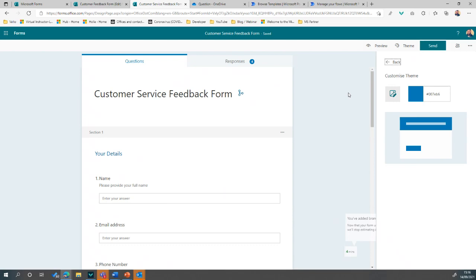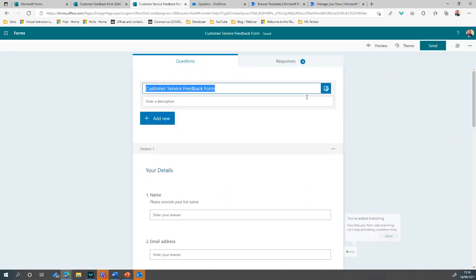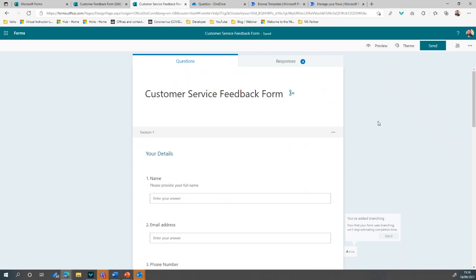You're not going to get quite the range of styling options that you do with Power Apps, for example. Now we can also add in a logo. By clicking in here, I can click on this button, insert image, and I can then choose to insert a logo into here as well if I like. And also I can add a description as we saw before. Now, once we're happy with our styling, so we can add a logo, change the colors, change the background, we can then preview to see what it looks like.